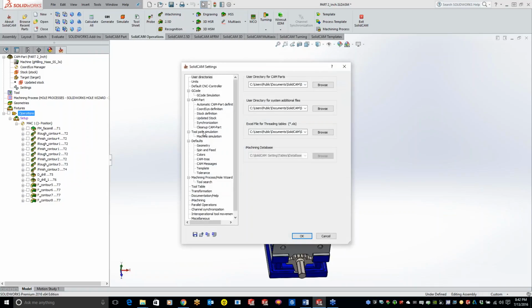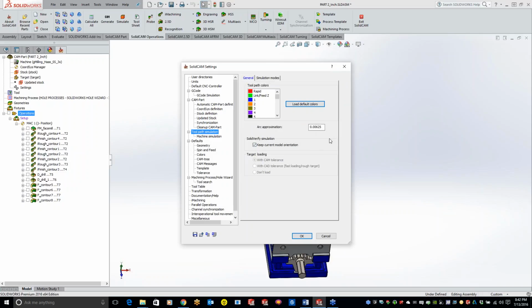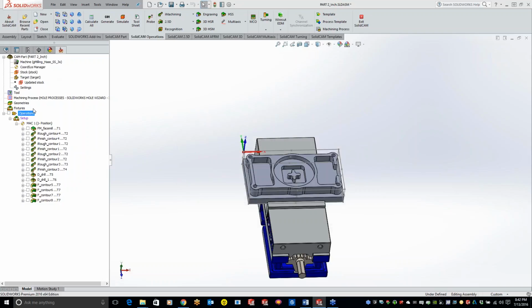Right under the toolpath simulation you have your arc approximation, keep current to model position, and the different colors of your rapids, your feed links, and a couple other colors right there. So let's get back into our simulation here.